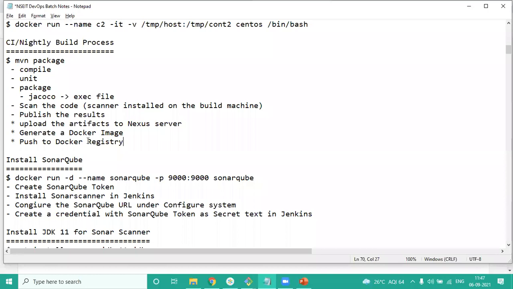Okay, but that's where now, rather than just taking a freestyle job and configuring all of them, in order to help automate and reuse the entire pipeline, we can start using pipeline as code. In that, whatever steps we did, let us see how we can write a Jenkins pipeline code in which we can do all the steps that we did using freestyle, and that can be stored in a repository and we can reuse them.